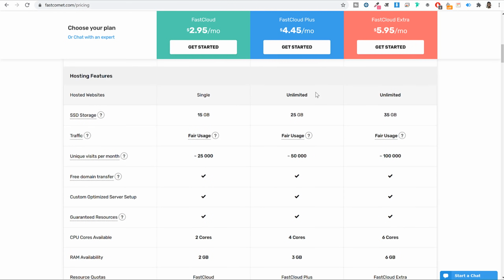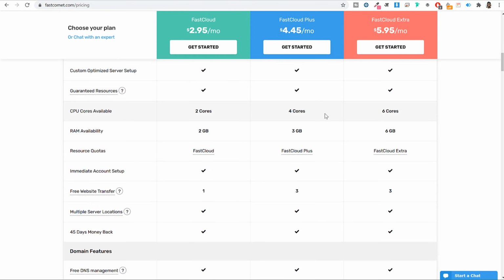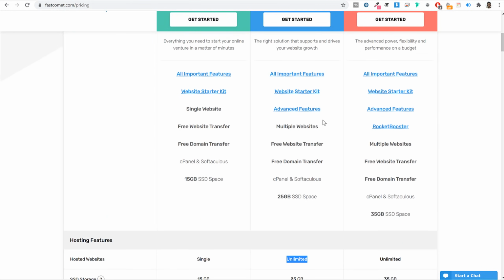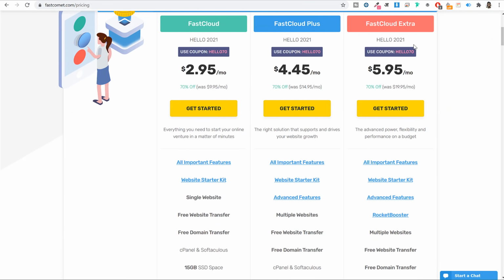And with this, you can also host unlimited websites on one single hosting. So you just purchase this hosting account once, and for all your future websites, you don't have to purchase a new hosting account. You can host all those websites in one single plan. Now you can just go ahead, scroll down, and read more about these features. And as I said earlier, there are 3 different plans. For most of you, I would recommend you start with the middle plan, Fast Cloud Plus plan. So if you want, you can simply select this option and click on the Get Started button.